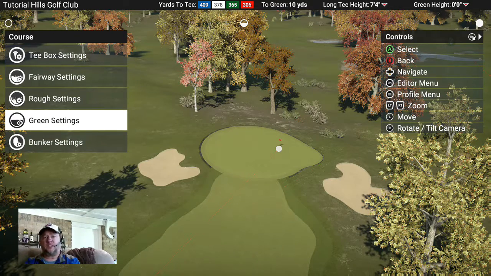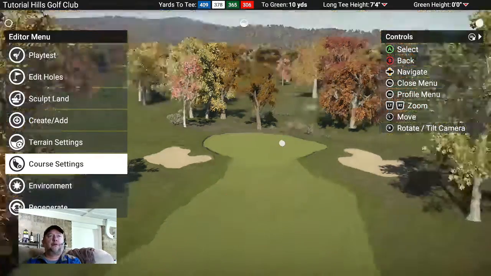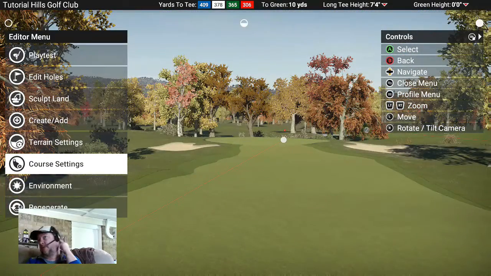So 7 on the greens, I think, gives you 155-foot greens. That number actually is the number that dictates how fast they are. So 155 is a good normal speed. You know, anything lower than 150 is slow. Okay, 187 is the fastest. I highly recommend not using that unless you're really good at creating greens and doing that stuff.